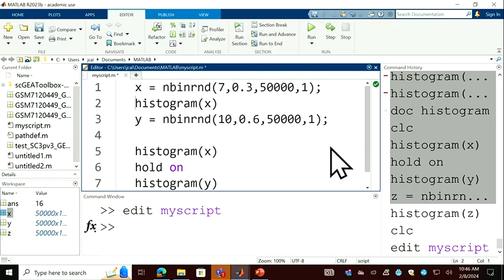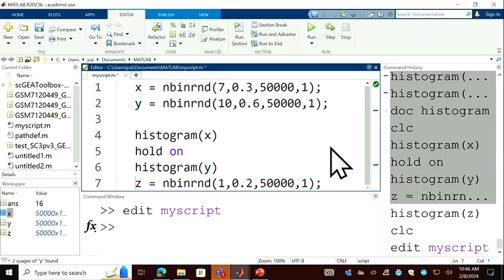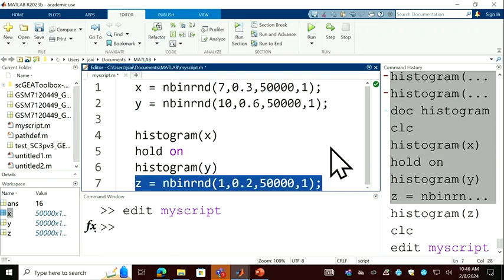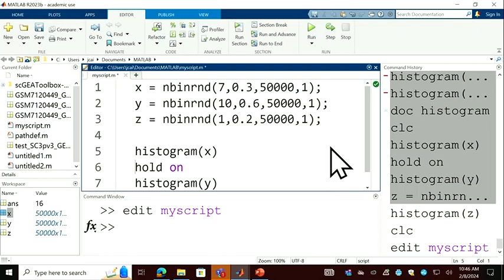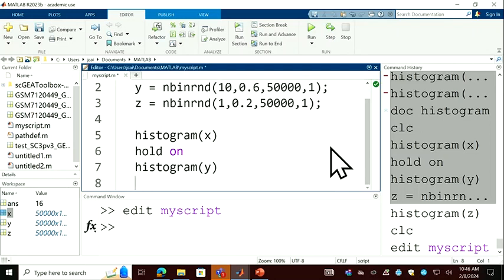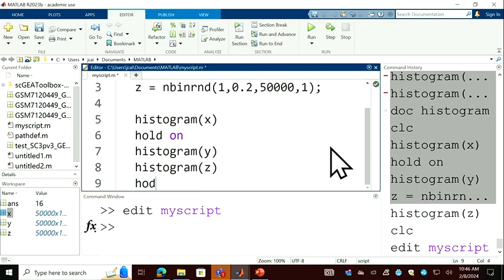Then I know this, hold on, will work. I will move this line to the top, copy that, then hold on and plot this X, Y, Z. Hold off.